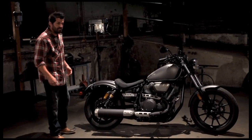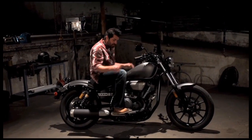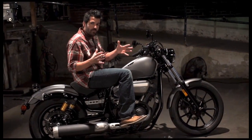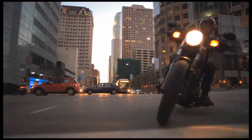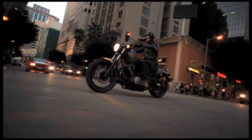One of the great things about this bike is the compact feel of the bike. There's not a ton going on here. When you sit on the bike, you don't have this bulky stuff pushing your legs out. It gives it a more narrow feel. The whole bike together is a more compact, nimble feel, especially around town, like in traffic, pedestrians, cars, potholes, whatever's around and thrown at you. The bike is lower, and to pull up to a stoplight, it's easy to put your feet down, but yet it's still roomy enough for a taller rider.